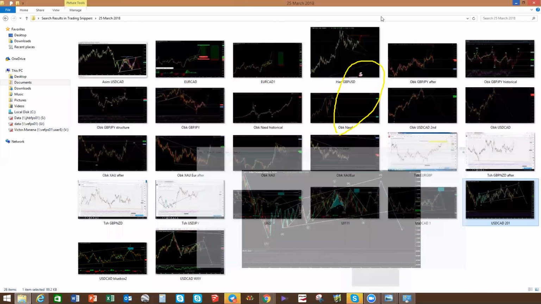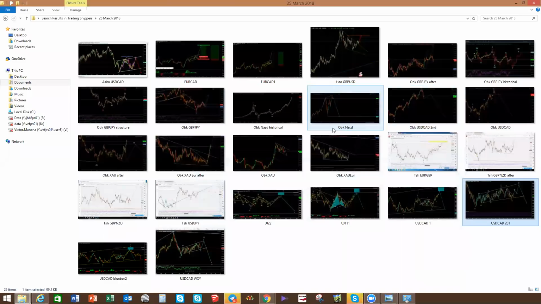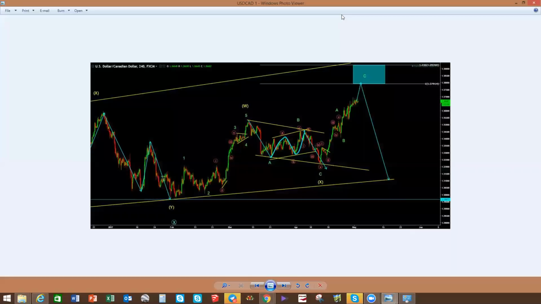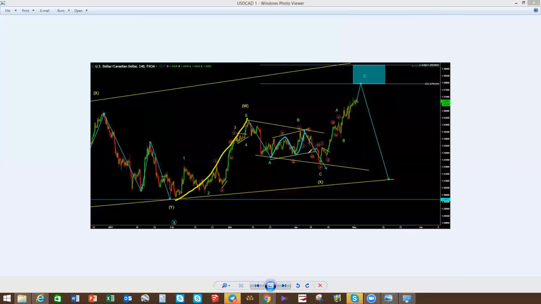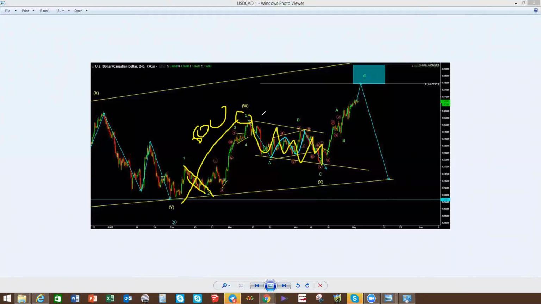And then after that, I'm going to show you where we entered. This is actually the last piece, the Z, the 3-wave set that we're looking at. You see the 3-wave set. Okay, so we buy it here, it comes to that level, and then it starts correcting. We are out of the trade. That's 600 pips. That is that WXY, the last WXY.